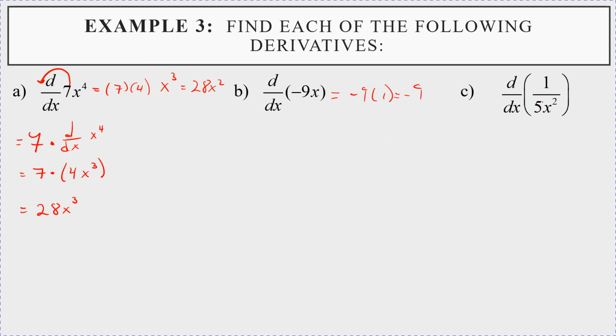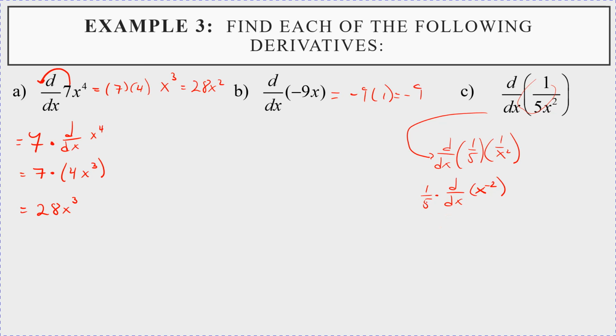Okay, here, this one, the way I tackle this problem. The first thing here is this 1/5, I'm going to factor out like this. It's 1/5 times 1 over x squared. I'll actually bring this out just so you can see what I'm doing, times the derivative with respect to x. I'm going to rewrite this, because this doesn't look like x raised to a power. This is where it gets a little confusing. I'm going to bring this up as a negative exponent, x to the negative 2.